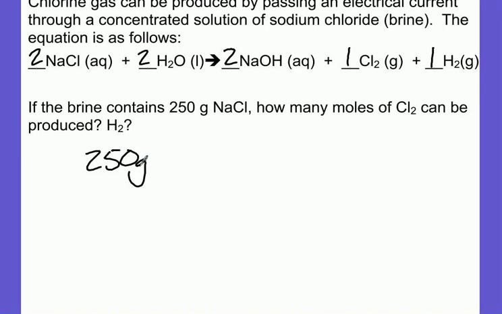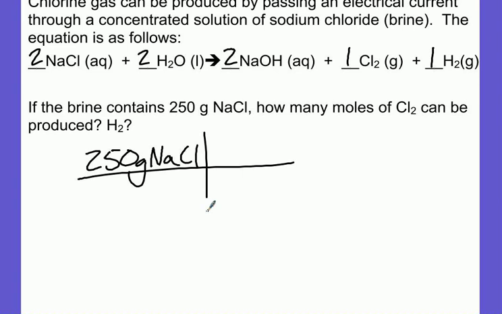And it says you're starting with 250 grams of that sodium chloride. And this is the kind of problem where I wasn't given moles right away, so I'm going to have to get moles, because you always have to work through moles in a stoichiometry problem. So if it's not given to you, you have to get it some way, somehow. So you're going to have to divide by a molar mass.